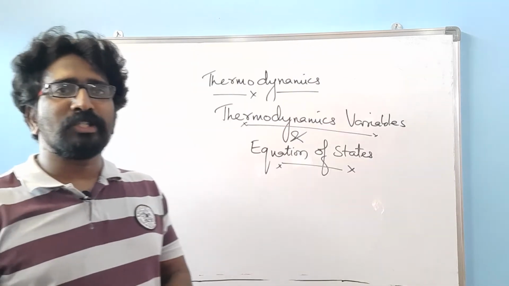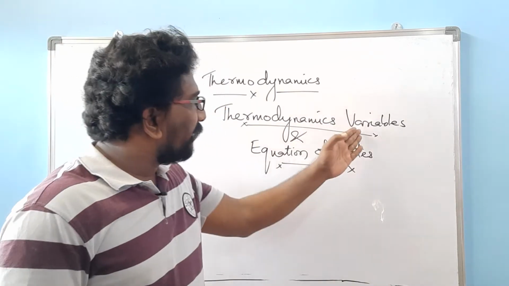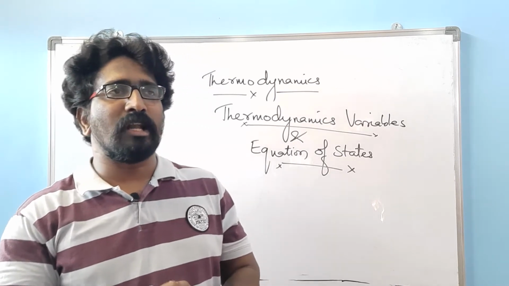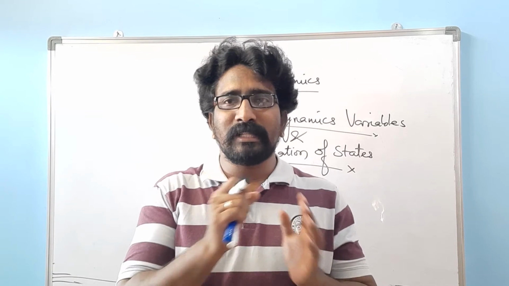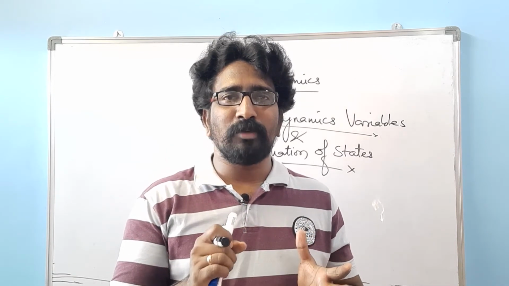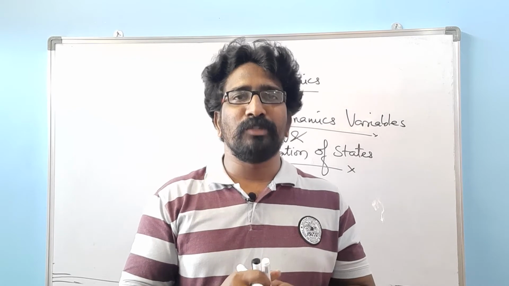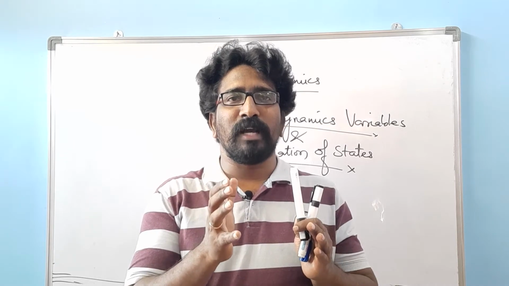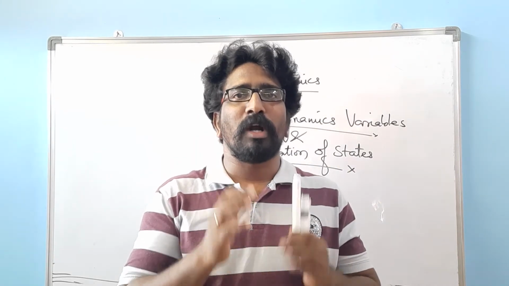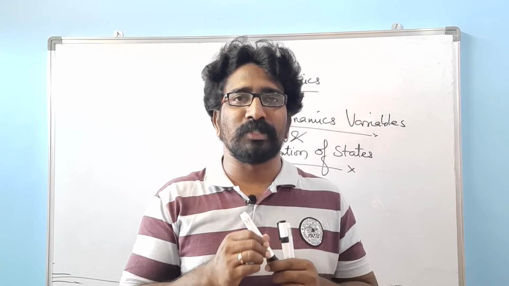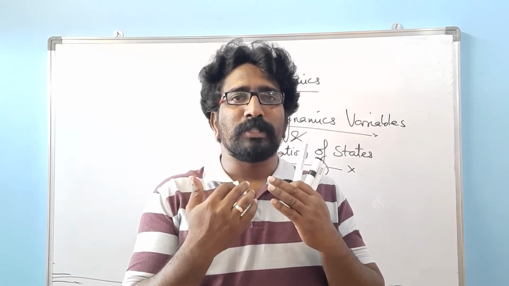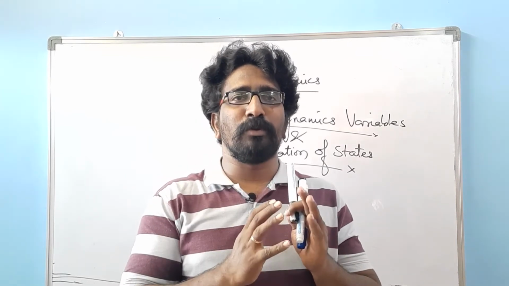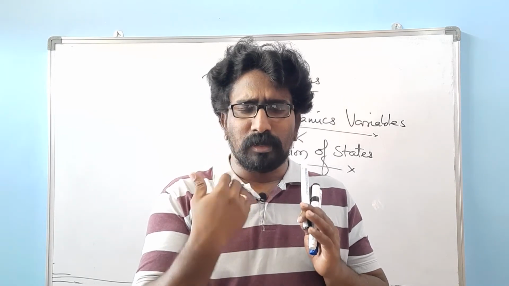Next topic is thermodynamic variables and equation of state. Let us understand now the concept of thermodynamic variables. Any thermodynamic system will be described or defined or specified by using some parameters. There are some macroscopic and microscopic parameters which will define what kind of system it is. While studying some gas laws, we have come across concepts called isochoric process, isobaric process, and isothermal process.